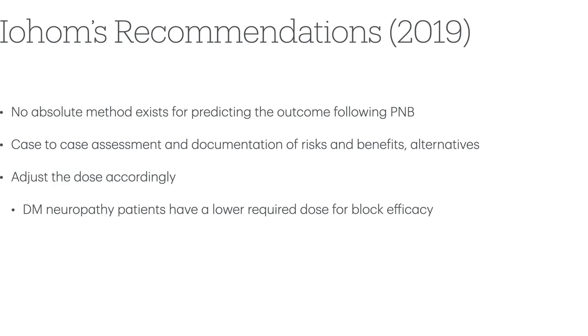And then another thing to keep in mind is that it is known that in patients with diabetic neuropathy, the LA requirement for a block is much less. Even in my own personal practice, in the past, I used to give 20 mils of 0.5% ropivacaine for all my sciatic nerve blocks. But nowadays, I find that if I can get a good LA placement, even 15 mils is already enough for these kinds of patients. So you have to consider adjustment in your LA dose. And I will talk a bit more about this later.